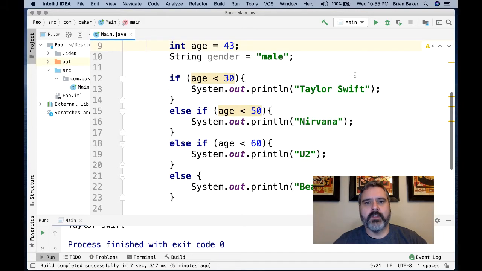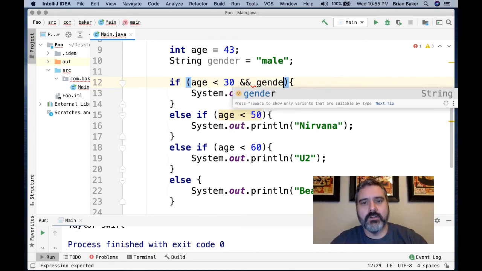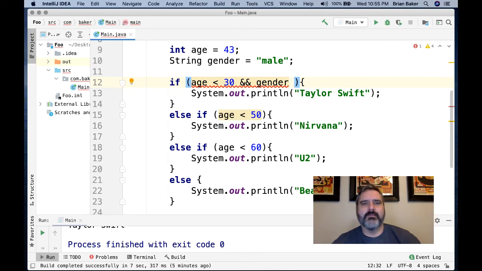So I am a 43-year-old male. And so we can make this a bit more robust. I could sit here and say, I want to compare not only your age, but also your gender. Now, by the way, in Java, I can't use the equals operator to say this.